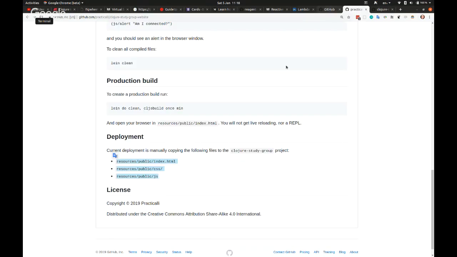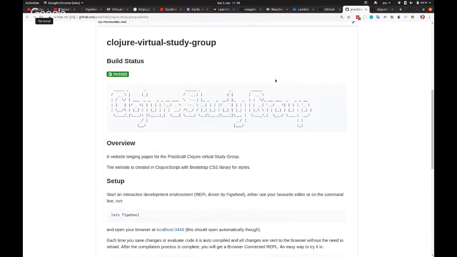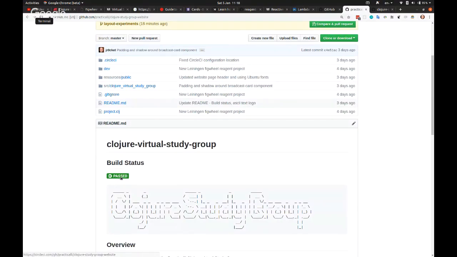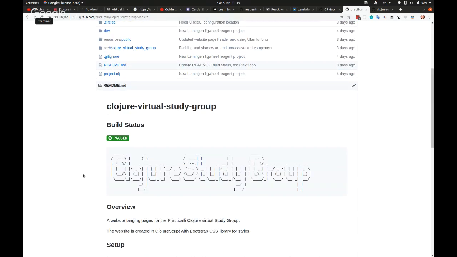Right. So I have wired this up to Circle CI, which is a continuous integration server that's actually written in Clojure and ClojureScript as well. They're a very good CI/CD server. I recommend using them. And obviously they support all languages, even things that aren't Clojure and ClojureScript. And this is a bit of a cheek because I don't have any tests, so it's always going to pass. So that's a bit naughty, but there we go.